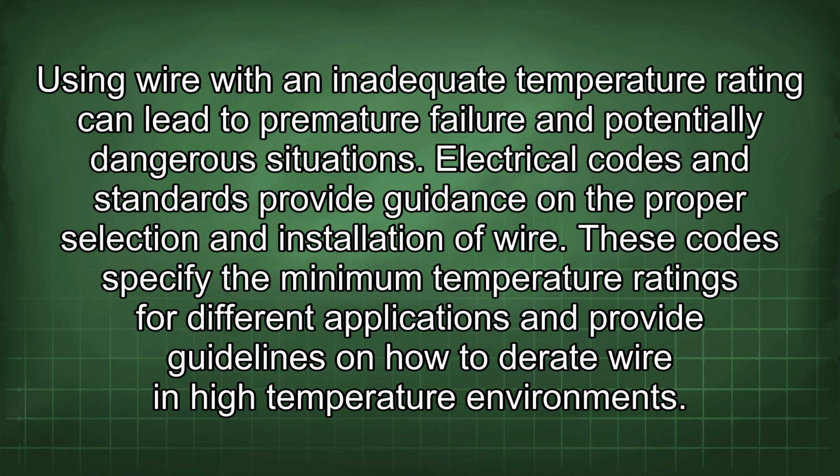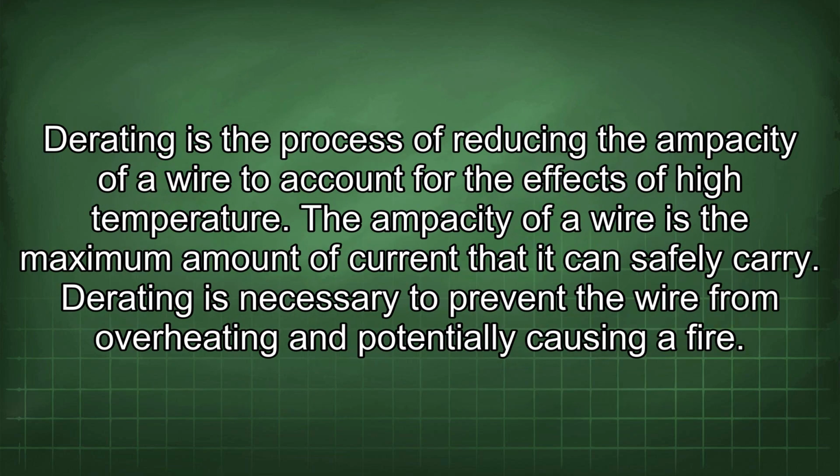Electrical codes and standards provide guidance on the proper selection and installation of wire. These codes specify the minimum temperature ratings for different applications and provide guidelines on how to derate wire in high-temperature environments. Derating is the process of reducing the ampacity of a wire to account for the effects of high temperature. The ampacity of a wire is the maximum amount of current that it can safely carry. Derating is necessary to prevent the wire from overheating and potentially causing a fire.